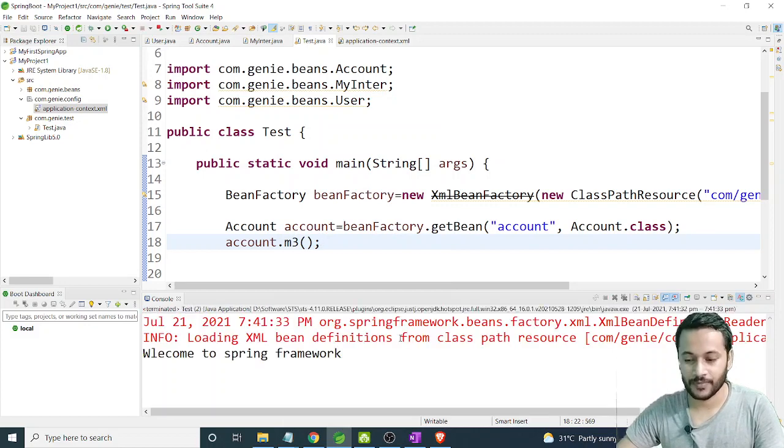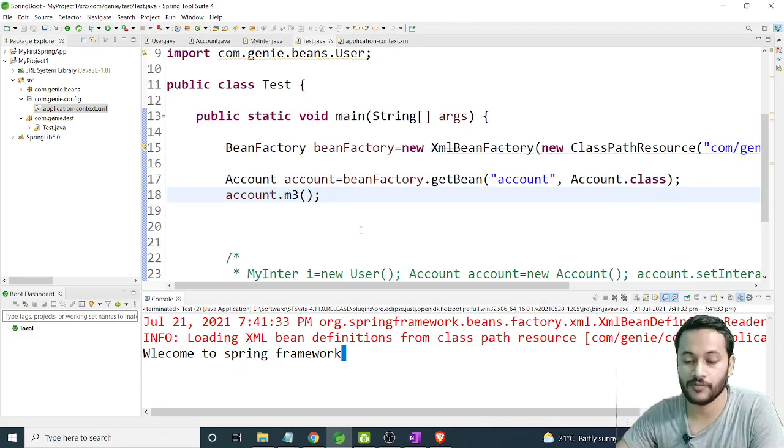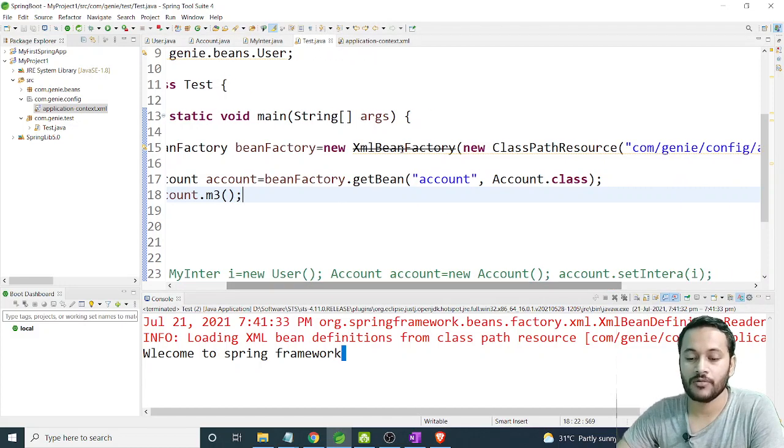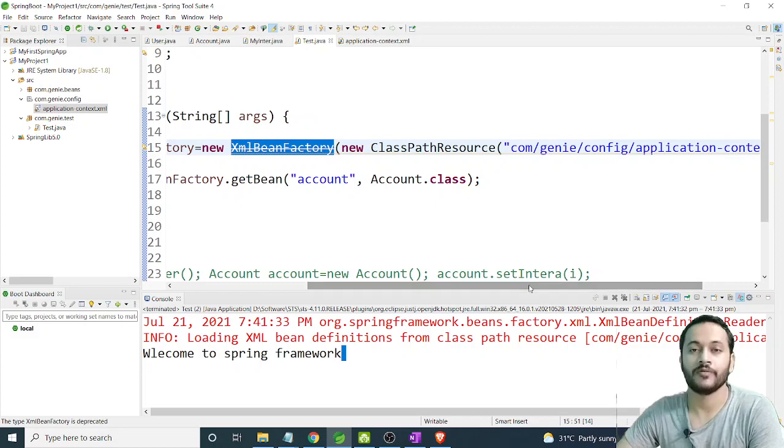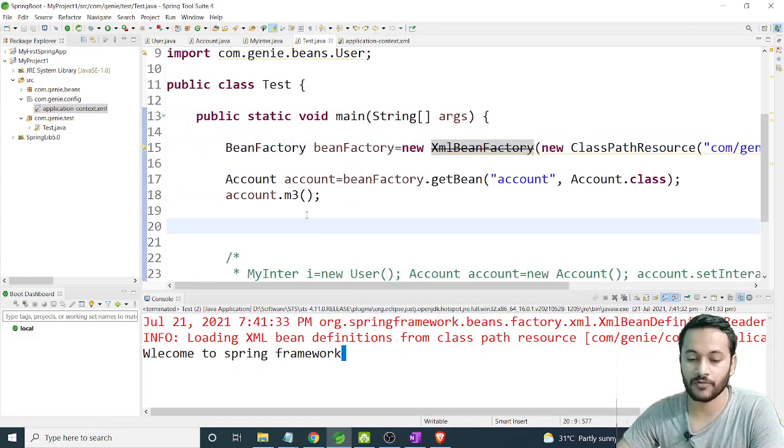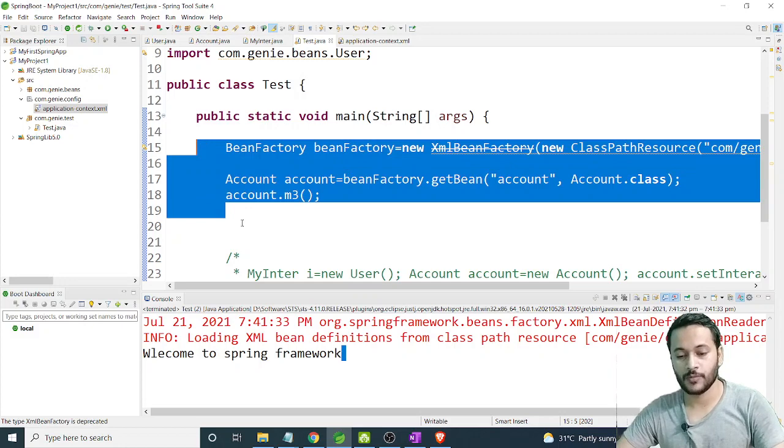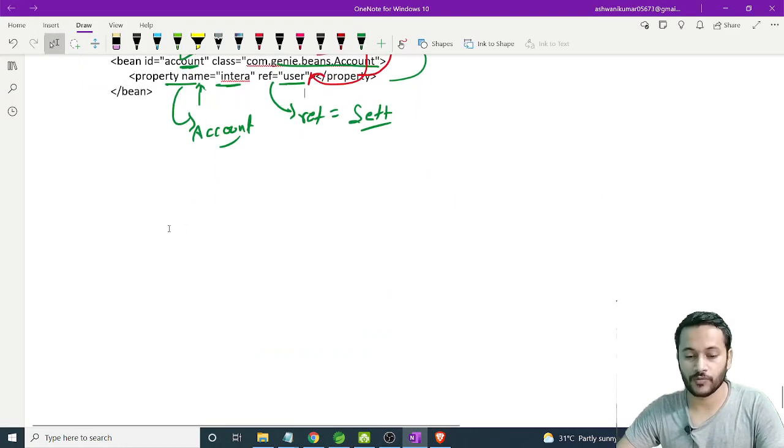Yeah, welcome to the Spring framework, right? Now you can see, right? Do not care about whether this is deprecated or not. We will not be using this much more. We will use it for 2-3 videos. After that, when we move to the Maven project and annotation-based scheme, then we will not use this. We will use some other thing, and we will discuss it. Now here are 2-3 things. Let me make you understand first, then we will move to our further topics.